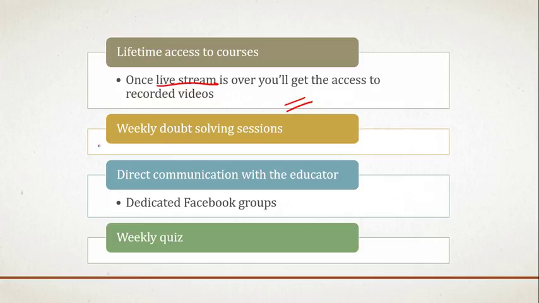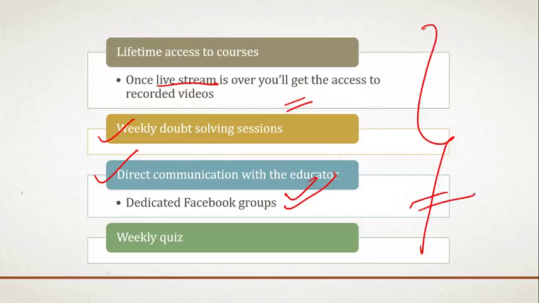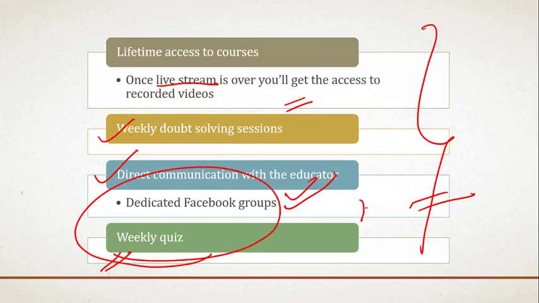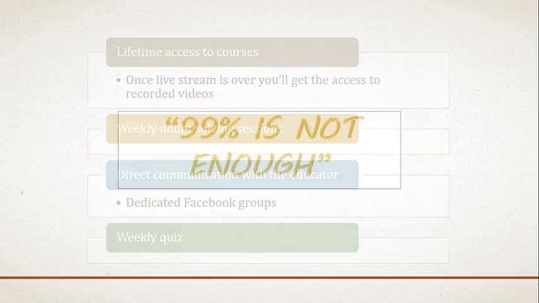We would be having weekly doubt solving sessions. We would be having direct communication with the educator. You can directly communicate with me. We would be developing the mechanism. We would have a dedicated discussion forum on Facebook so that you can communicate with me. Also, we would be having weekly quizzes and one mega quiz at the end of the course that would be exactly based upon the pattern of UPSC, right? So these are some of the features of Unacademy Plus that really make it stand out and can help you to strengthen your preparation.